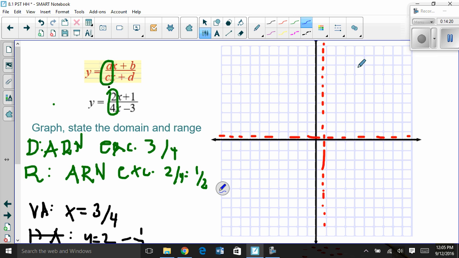And then we go ahead and we do it again. We plot the points. So we can go ahead and plug some points in here. And if it's easier to just use a calculator, that's okay. I know these, you just want to make sure you get it right because we got a lot of numbers. So let's go ahead and plug in. We can't plug in 3/4, so we'll plug in 1. Let's do that. So if we plug in 1 on top, we get 3.